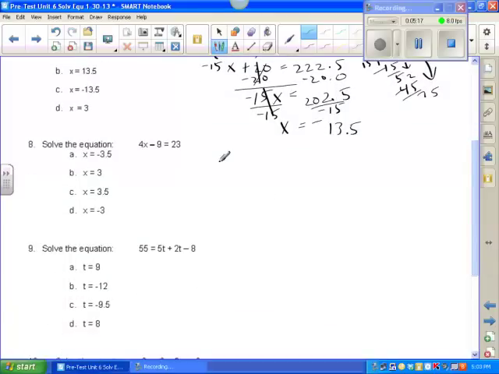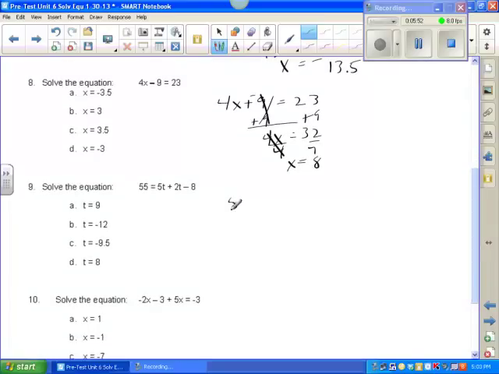Number 8. So 4x minus 9 equals 23. This one we know from class is the answer's not there, so I'll same change opposite. So it's already a two-step equation. So I do the opposite of the number, which is adding 9. So 4x equals 32, and then divide by 4, x equals 8. In this problem, what they actually did is that was minus 9. They did a minus 9 over here. So they got 23 minus 9 is 14, and then 4 goes into 14 3.5 times. That's how they got one of their answers, so they messed up.